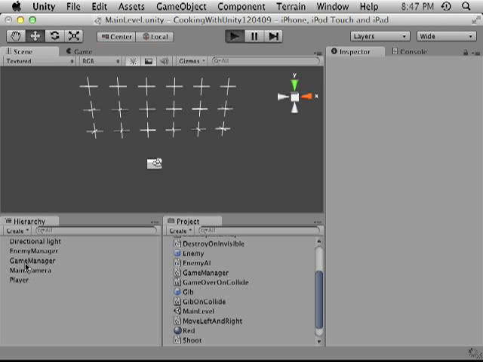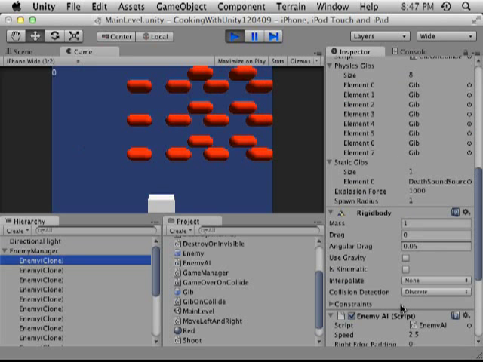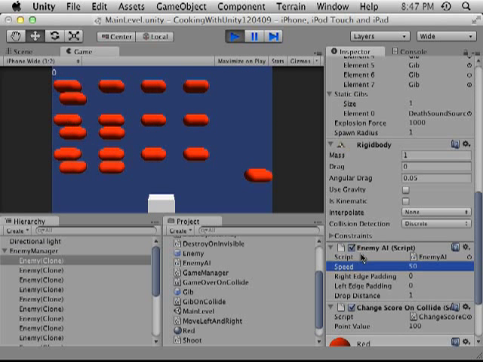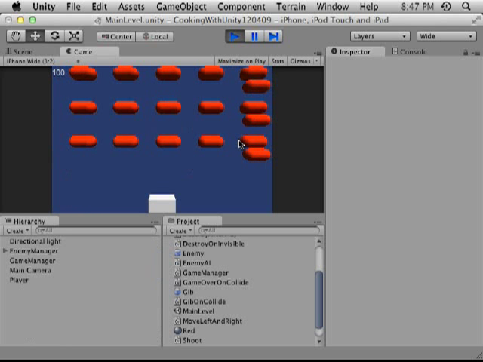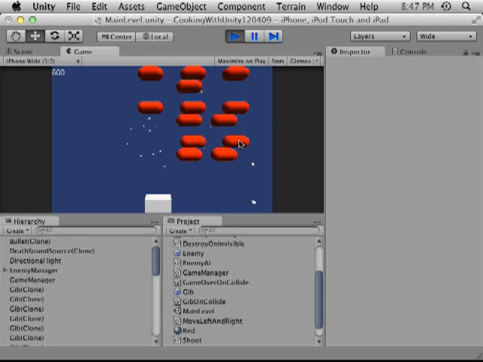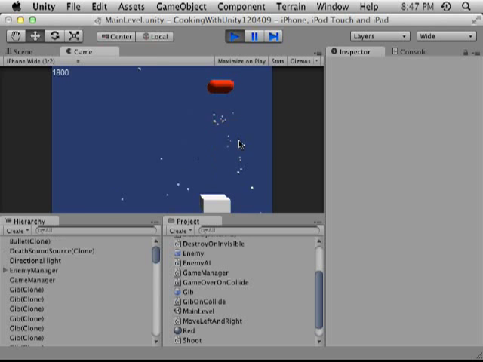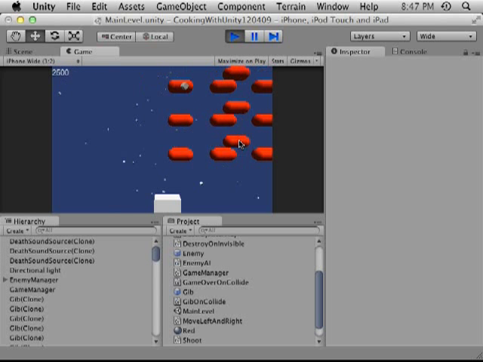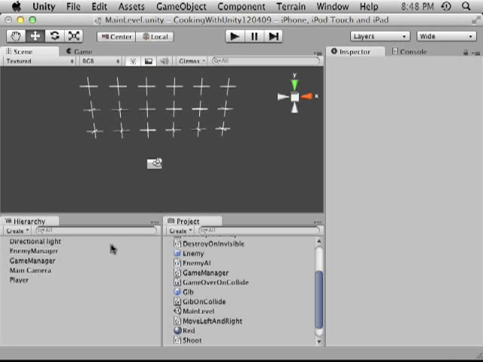So go over here, speed up one of the enemies. 50. And bam, game over. And then we hit Z, and it's no longer game over. And actually it maintained our score, so we need to reset that too. But actually this will allow us to make a little high score thing real quick. Why don't we do that? Because it'll be easy, why not?